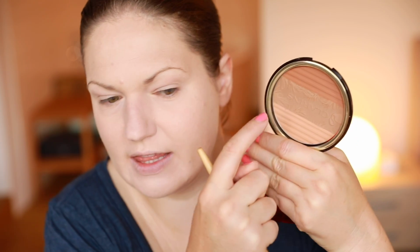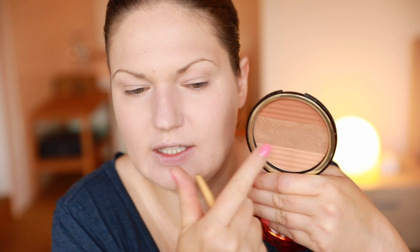All right, so next up I'm gonna be doing some bronzing, and I'm using this bronzer by Clarence. This was also part of their limited edition summer collection, and I have been using this actually. I really like it. Here's the bronzer. What I love about this is that the middle stripe is a little bit more cool toned, this one is more warm toned, and this one's lighter. So you could even use this as a contour. I mix these two together, or sometimes all of them, depending on how bronze I want to look. And I'm using one of the new synthetic brushes that they sent me.